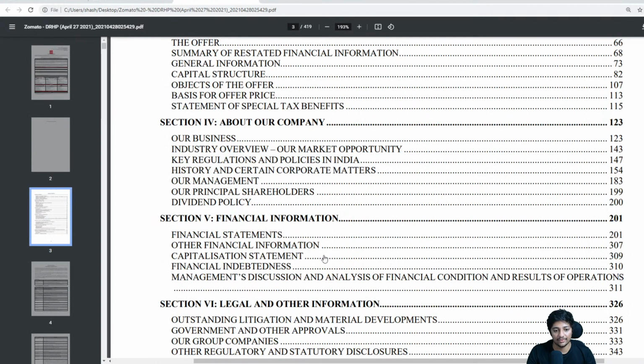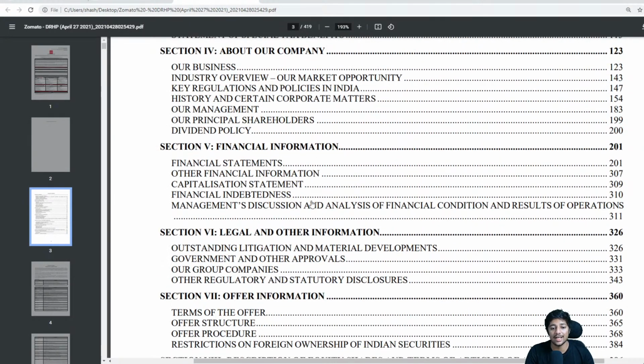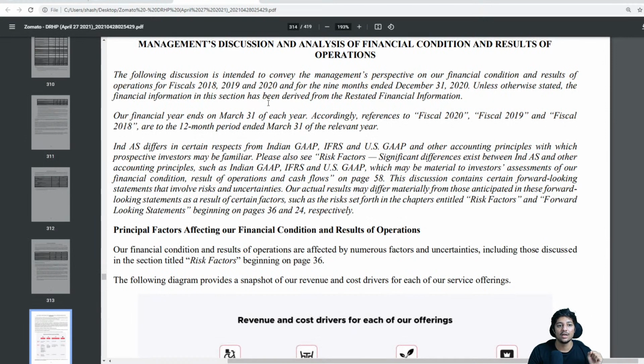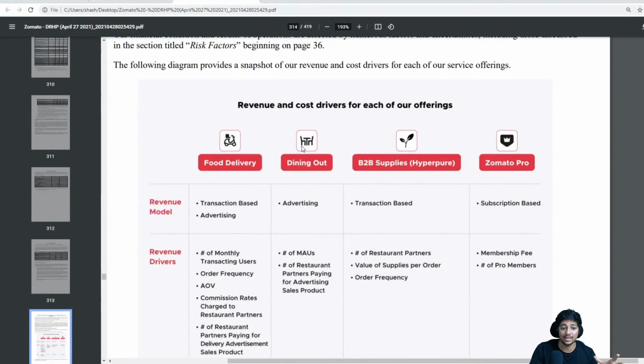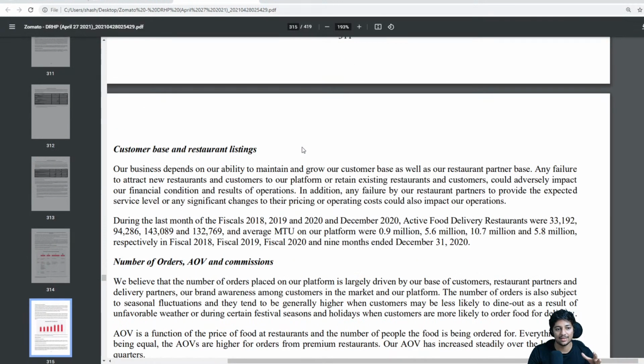Now, financial information, there's one more thing you need to read. Okay, last thing that you need to read, which is very important. It is called MD&A, Management Discussion and Analysis. What is this? It basically talks about Zomato. They will tell you what are the future plans that they have, where do they want to reach in the future, and what is the vision of the founder. So this is very important to understand. What is the management discussion and the management's analysis of what has to be done. So this is what management analysis is.